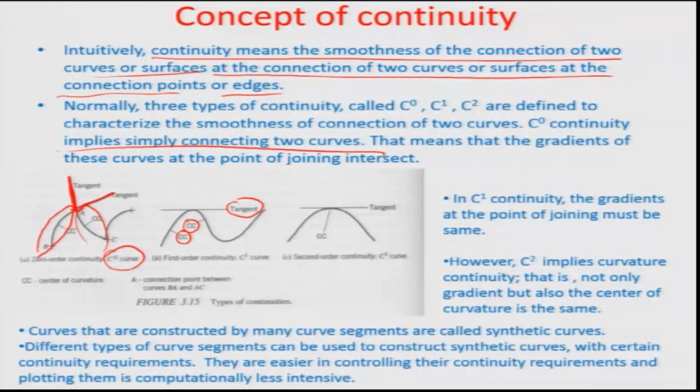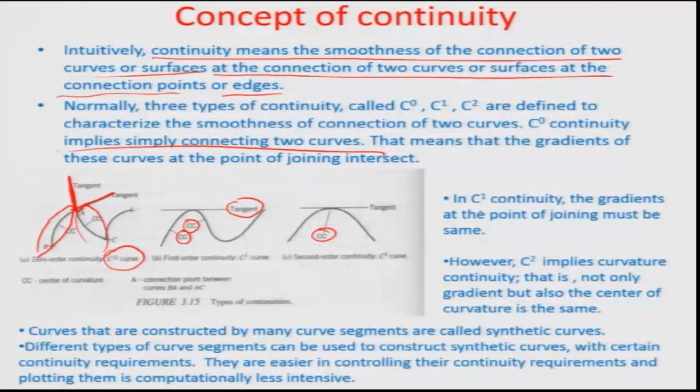And then if the centers of curvature are also similar, it induces a little more smoothness than the first order, and so this is called the C2 continuity case. So, we would like, whatever equations, either the Hermite equation or the Bezier equation, to plot in a manner so that we obey one or more of these connection methodologies to ensure that the synthetic curves are actually able to continually define the surface that is in question.